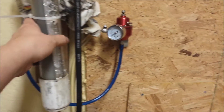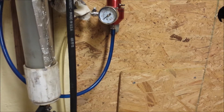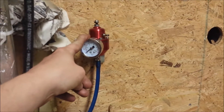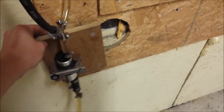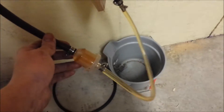We got some fancy glassware that we're going to use to measure fuel consumption, and we'll be able to calculate brake specific fuel consumption — basically grams of fuel per kilowatt hour, or how much fuel it's using per the amount of energy it's producing. This is just an aftermarket fuel pressure regulator — they sent one with the kit but I don't like it; now we can actually read the fuel pressure. Our fuel pump mounts down here and these clear hoses are rated for fuel, but they work for now and probably won't make their way into the car.